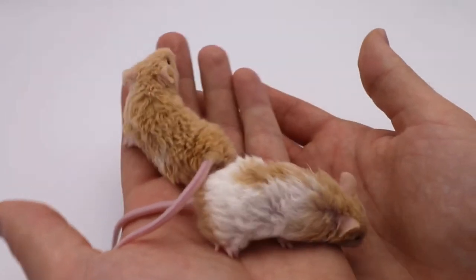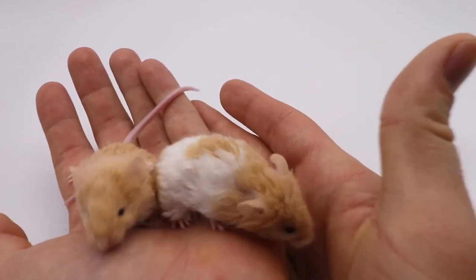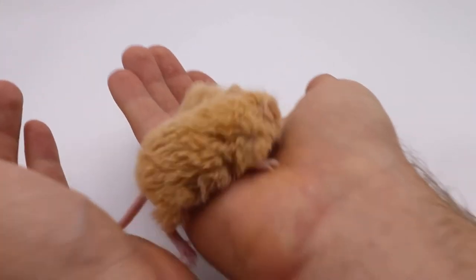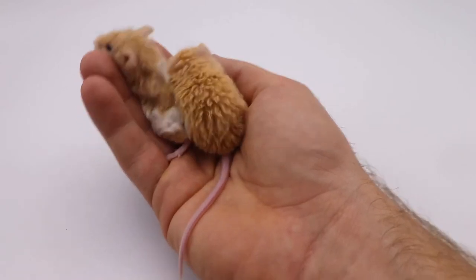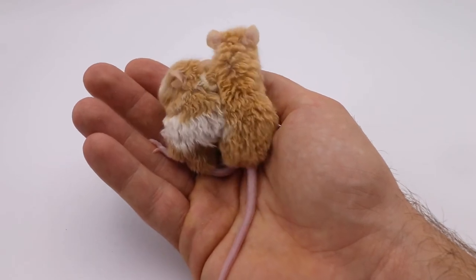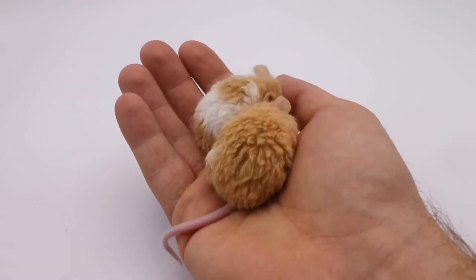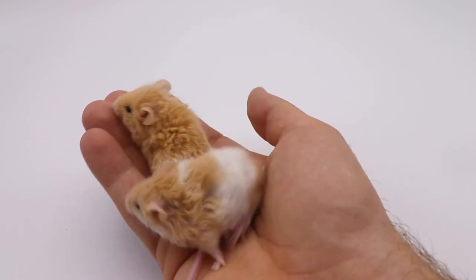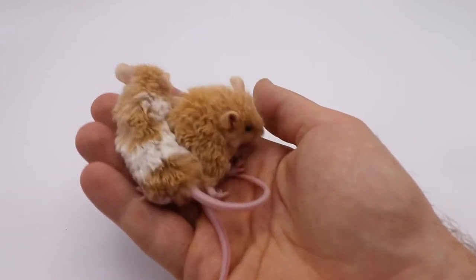So here they are. I had been working on my own line of Texel mice before I purchased some Texel mice — those are the ones you see in my videos with the Blue Merle. Before I purchased those, I was working on my own line, and these are the product of that so far. They are unrelated, or at least not closely related, to the Blue Merle Texels you're seeing in my videos.